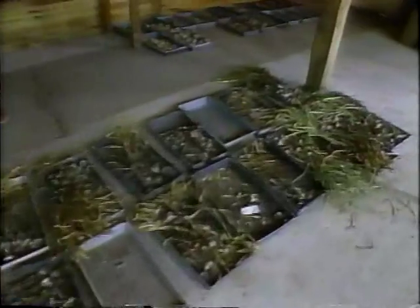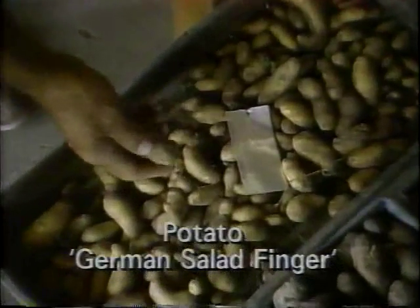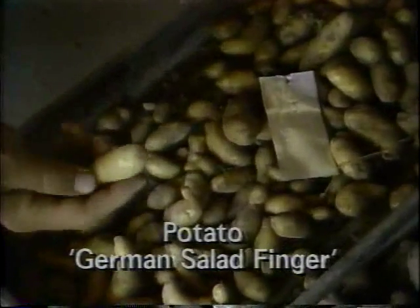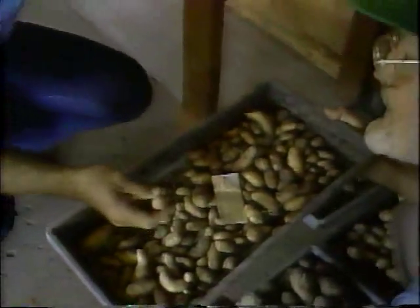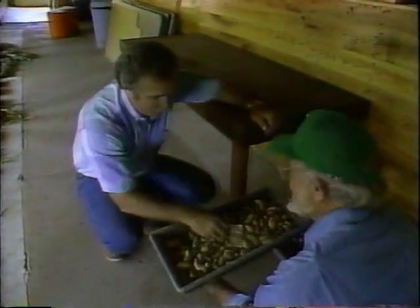You've got all sorts of bulb crops spread out here — potatoes of all colors, red and yellow and blue, and some that, honestly, I'd throw these back. Well, this is a little potato called German Salad — it's what they call a fingerling potato, yellow-fleshed and really firm, used for traditional German potato salad. So this is as big as it gets? It is, and if you ever tasted the delicious potato salad they make out of it, you'd never go back to Red Pontiac.